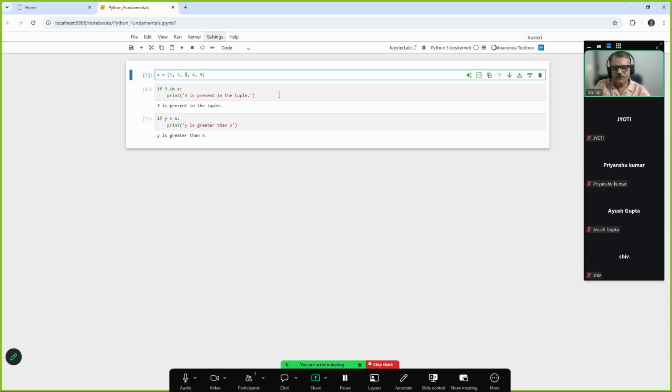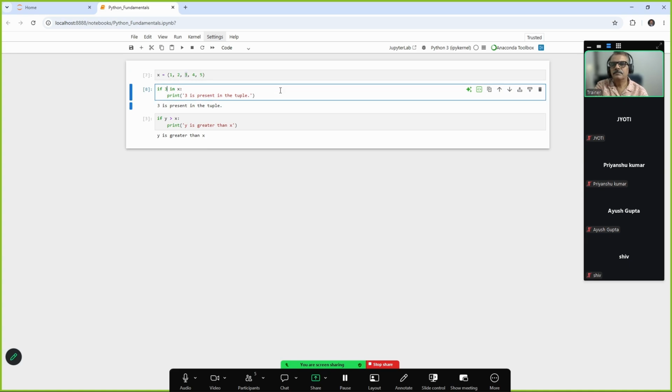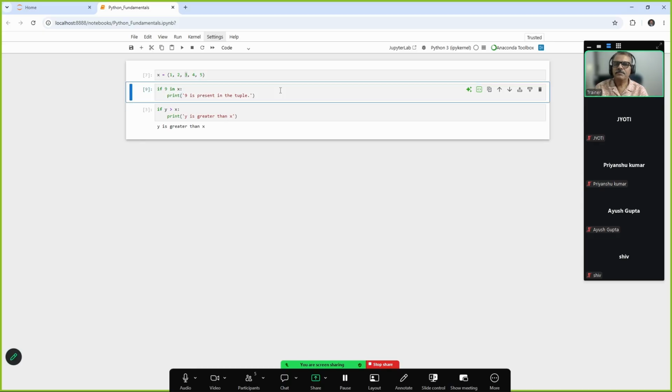Now let's check if 9 is present in this tuple. So if we change it to 9, if 9 in x, print 9 is present in the tuple. Run this cell. There is no output. It means this condition, 9 in x, evaluated to false.